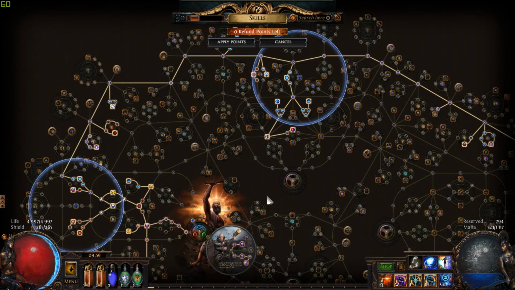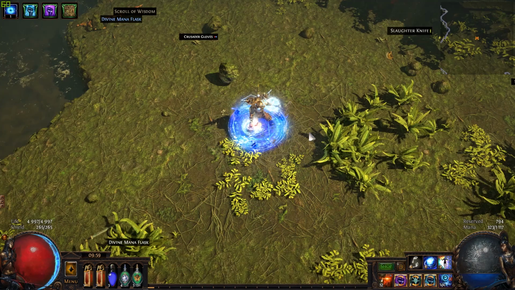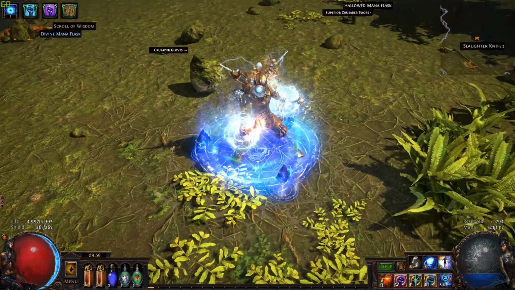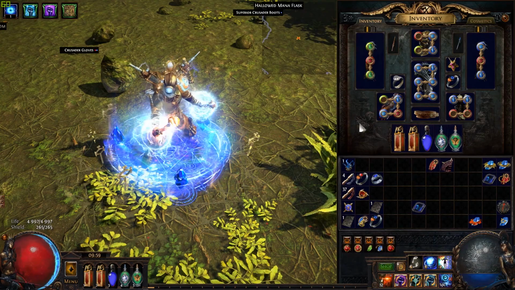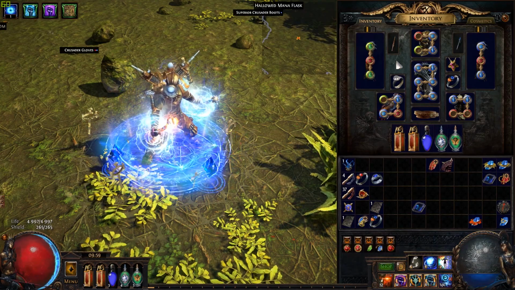Anyway, this is my attempt at making a Discharge build. Is it really good? Maybe not. But certainly fun. Anyway, let's take a fast look at the gear and skill gems. And just remember, this is maybe not the best setup, so keep that in mind. It's just me playing around.